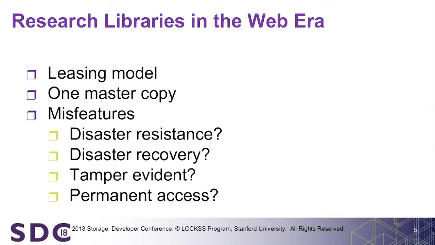Well, what if someone were to change a word on one document, for example, from "is" to "is not," or "is allowed" to "is disallowed," or whatever? Who would notice? What processes are in place for that tampering to become evident? And what kind of permanent access do libraries have in this model? Well, it depends on the iffy terms of service for post-cancellation access that they might have with scholarly publishers. Again, this is sort of in the realm of libraries and how libraries felt at the turn of the century.